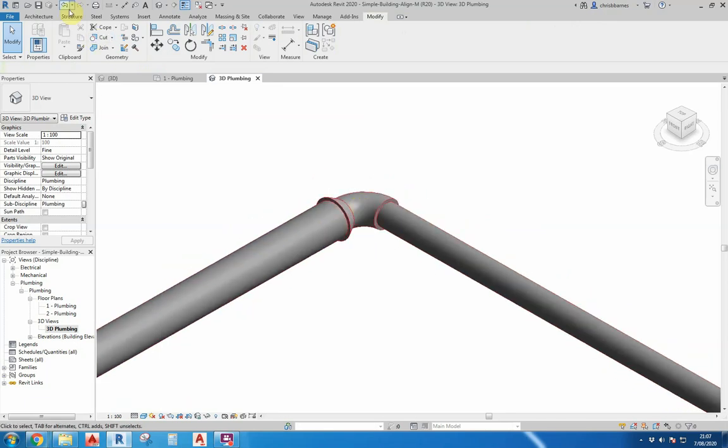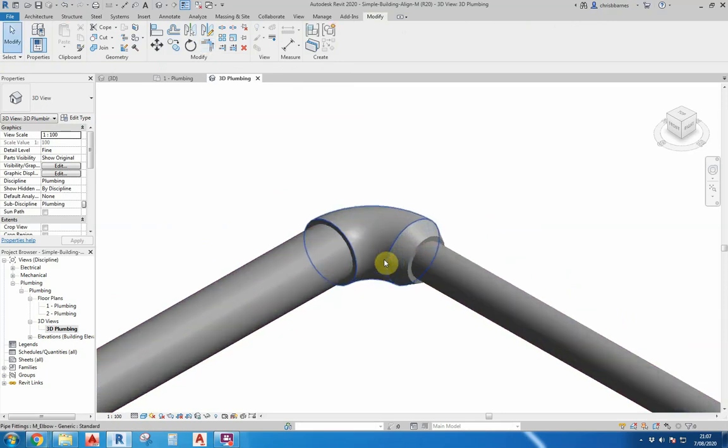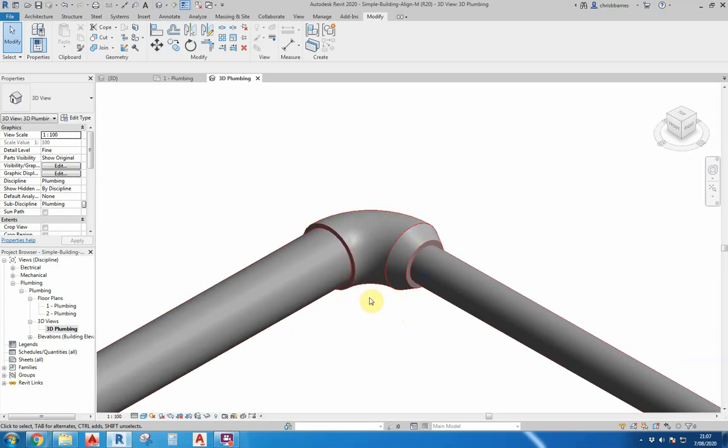Now let's do the same again, but we'll do it the opposite way round. We'll choose the small one first and then the larger one. Small first, then larger, and now when I zoom in, we can see we've got a much better fitting chosen for this joint. The reason why this is a better fitting is we want the maximum flow of water to pass through this, so it's better to keep a larger fitting and then reduce down to the smaller pipe than it is to have a fitting that suits the smaller pipe and then increase to the large one.